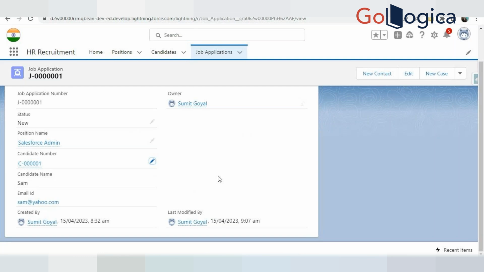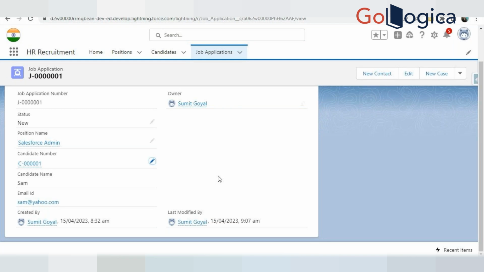So this is a scenario of a master detail relationship. Whenever you have been assigned a task to build a relationship, the first thing you have to identify is which is the parent object and which is the child object.